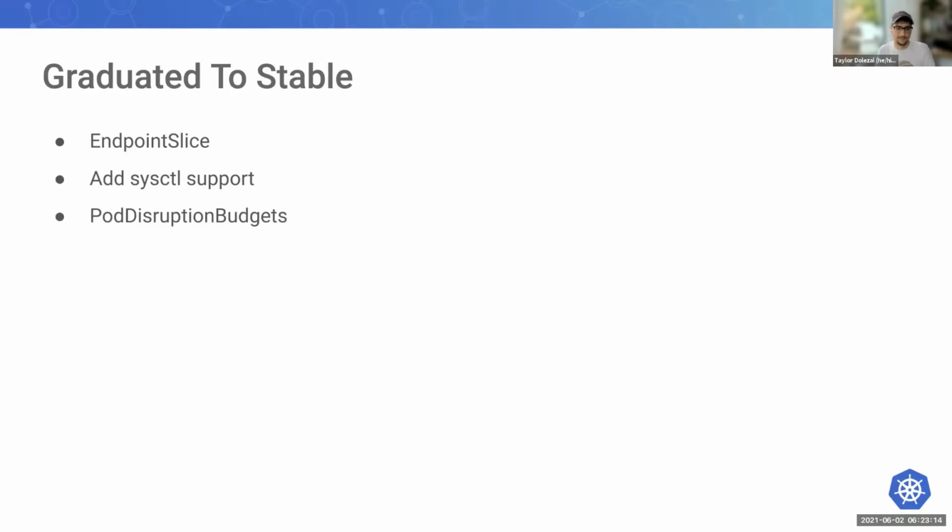Lastly, pod disruption budgets. Introduced in Kubernetes 1.4 and beta since 1.5, pod disruption budget finally graduates to stable. Fantastic. With this API, you can define a min available number of replicas for a pod. If you try to voluntarily disrupt a pod in a way that violates the min available value, it won't be deleted, which is quite helpful if you're looking to do some chaos engineering on your cluster.